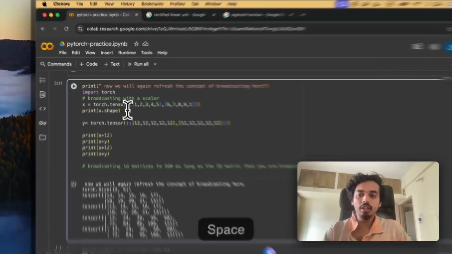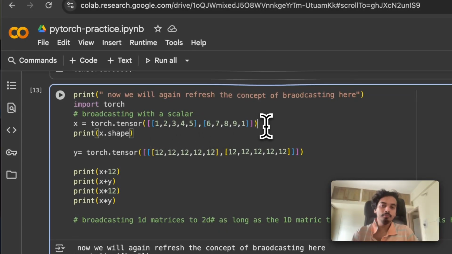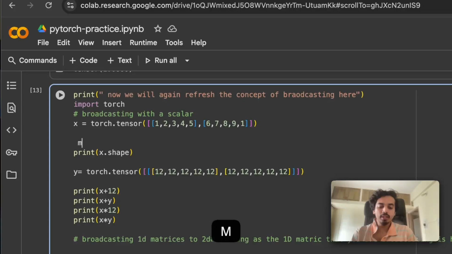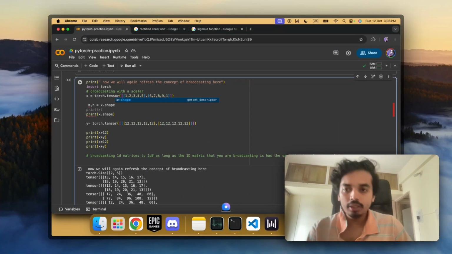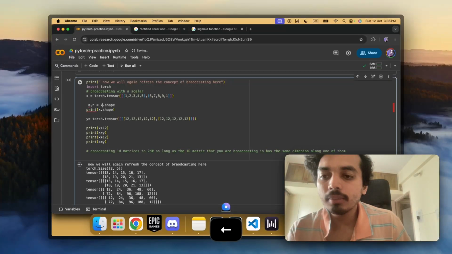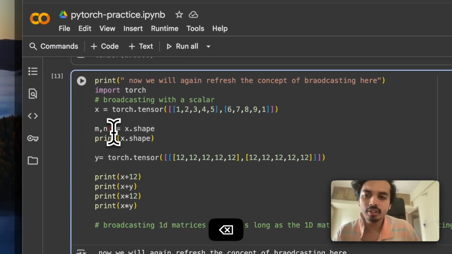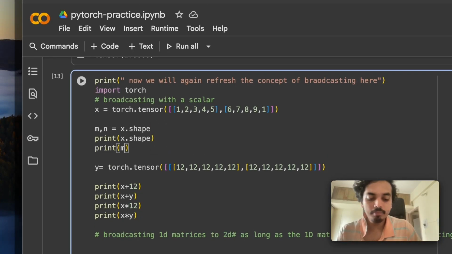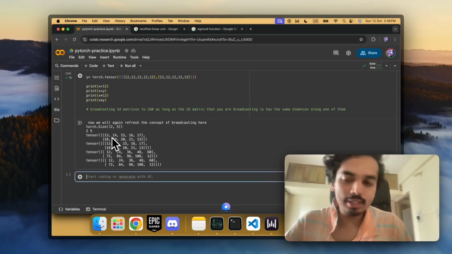For example, over here we have print x.shape, and let's say m comma n. So we can say m comma n is equal to x.shape. We can put this in a tuple for now. One sec. There you go. Actually, we don't even need to put it in a tuple. We can just expand it. So we can just print m n. Okay, so 2 comma 5, that's m cross n.